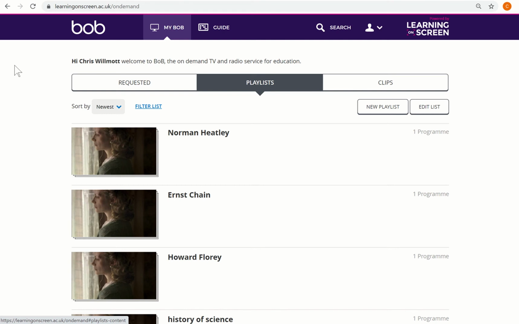Now clearly the advantage, particularly in that latter case, is that you're jumping in at exactly the point that you wanted, but you should bear in mind if you're making a clip that you will lose the transcript information that was there for the full program. You can go back to the program, but just bear in mind that your clip won't have the transcript information attached to it.